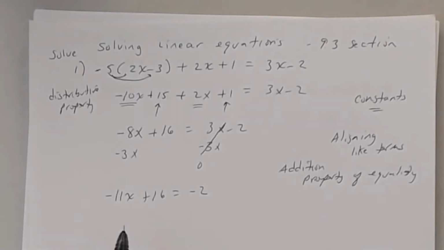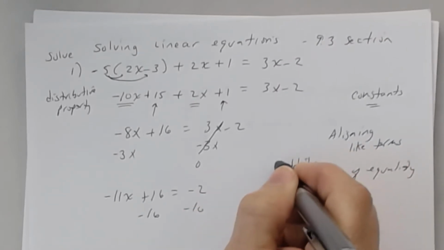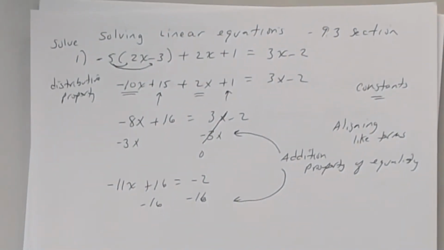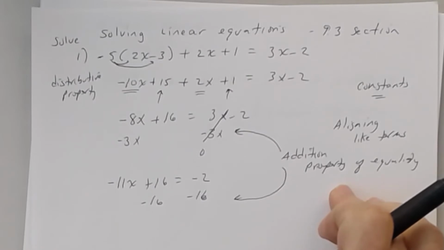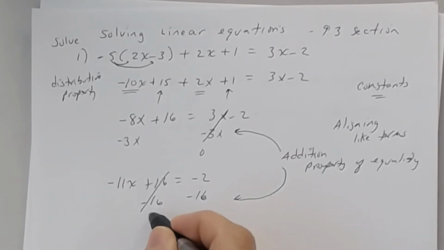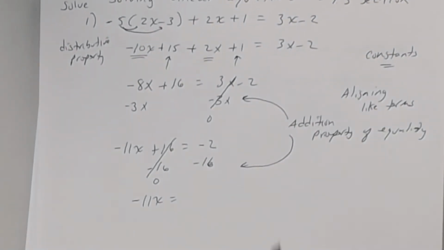All right. So right now I'm adding 16, so I'm going to use the addition property of equality again. So what do I need to do to both sides? Subtract 16. So remember, in this case, that's the addition property of equality. And again, what do you think is going to be the next step? Combine like terms. So when I combine like terms, a positive 16 and a negative 16, 0. And all I have left is negative 11x equal, and what's a negative 2 and a negative 16? Negative 18, so that's where I'm at.